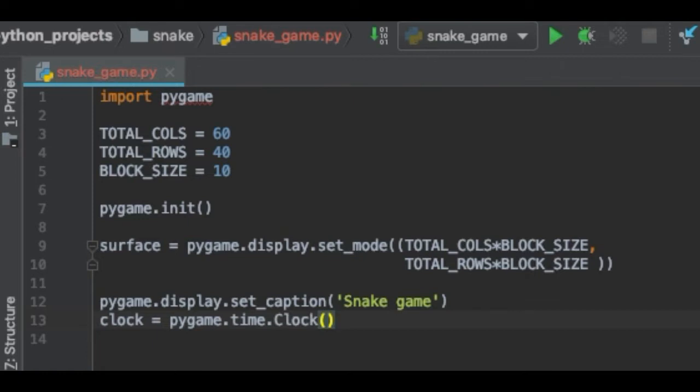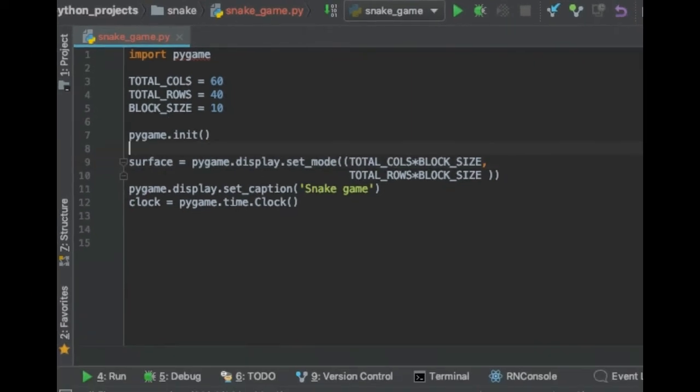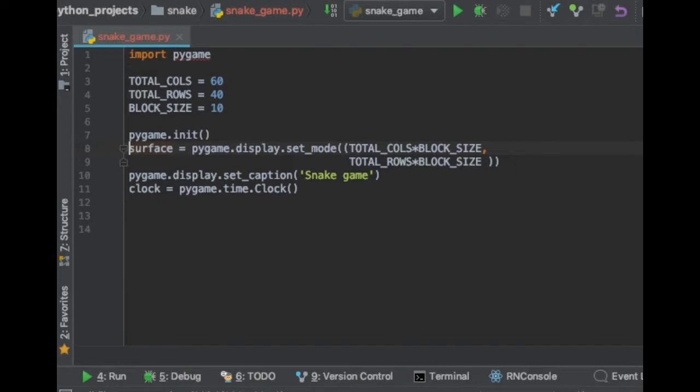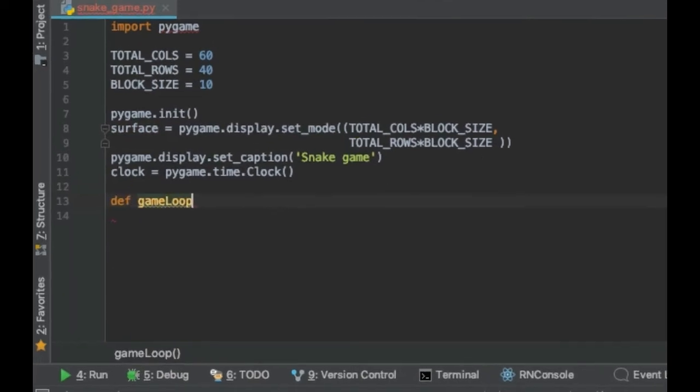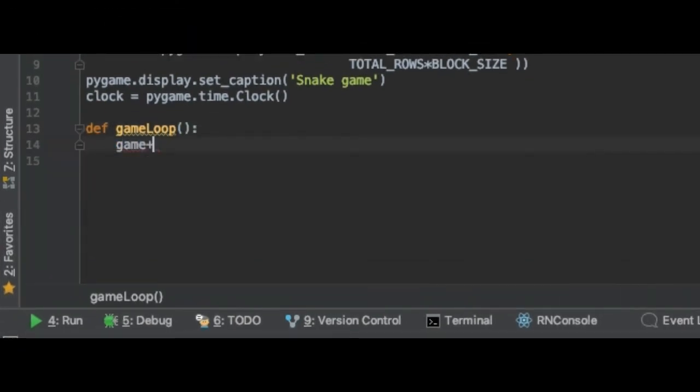This will be enough to create the game window, but it will finish the execution and close the game straight away. So we will need to keep the window open while the game is not over. So we will need a loop for this. I'm going to create a function that will contain all the game logic, and I will call it game loop.